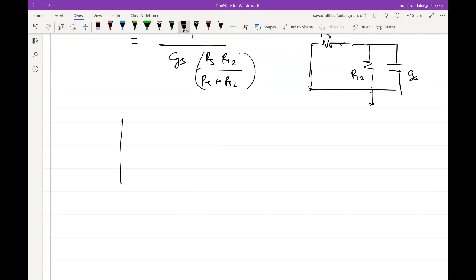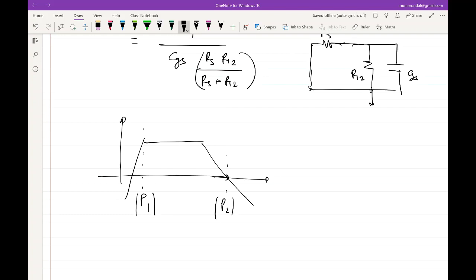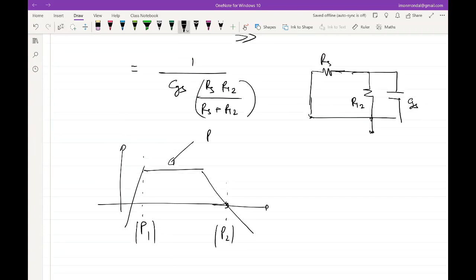So again, for the sake of completion, this we figured out is P1, or mod of P1. This is mod of P2. And this we know already what the gain is supposed to be. This is supposed to be R12 by Rs plus R12. So if I now look into this, let's assume I have this network now, and without writing out the full-blown equations, we have figured out this is what the response should look like.